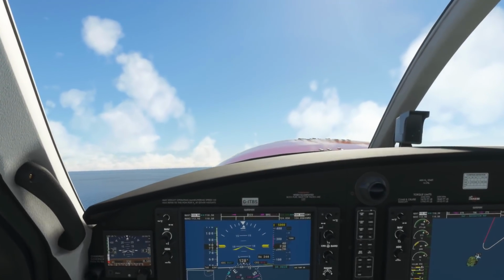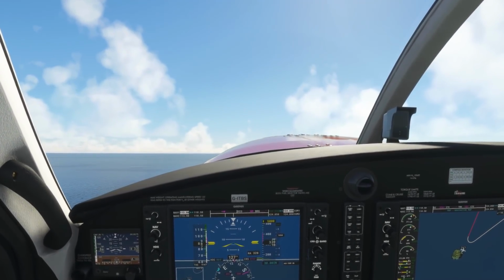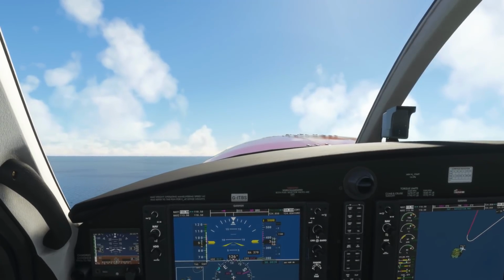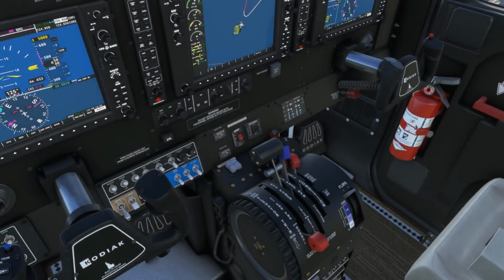So as you can see, Saba is a real challenge for anyone that hasn't already visited it in the sim. Even in something like the Kodiak, pretty difficult to get in and out of, but pretty good fun as a result. Anyway, the flaps can come up.